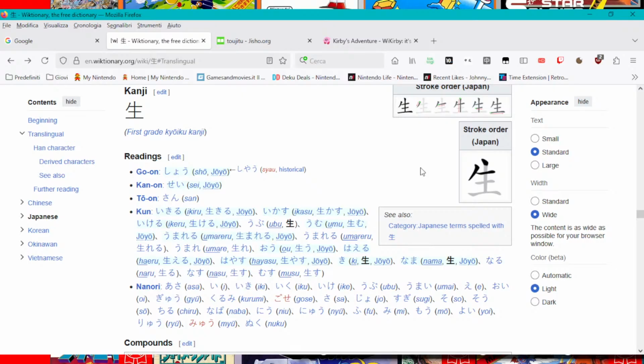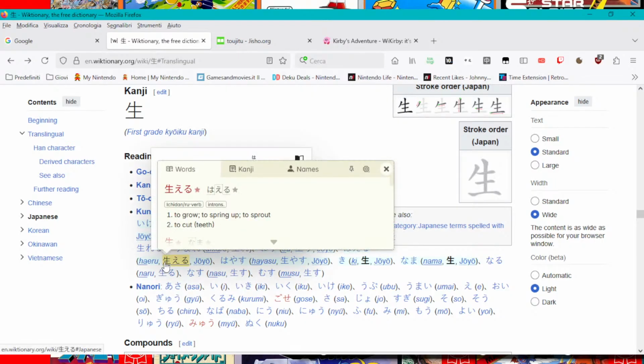The most fundamental ones, I'd say, are ikiru, umareru, and then also as an additional one, quite useful to remember, considering that it's the original meaning of the kanji, haeru. So to live, the intransitive forms: to live, to be born, to sprout, to grow, to spring up.